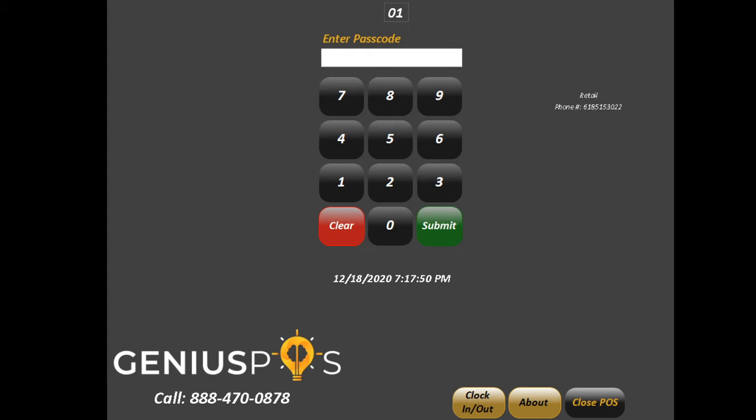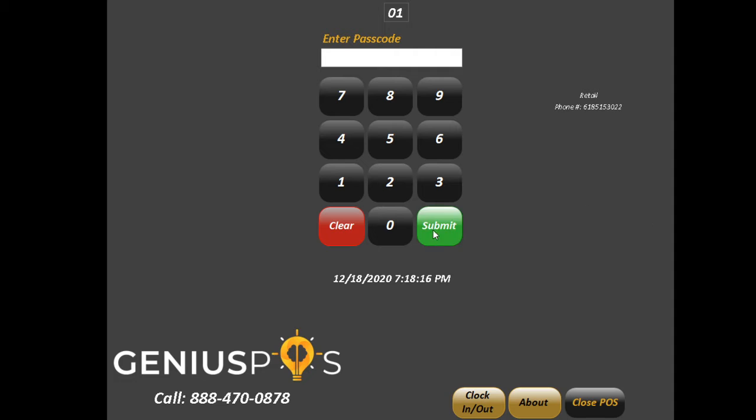Today we're going to be going over how to successfully batch out your credit cards. Now, when you run a transaction, it doesn't actually directly go to your bank account. It goes into what's called a batch. Once that batch is closed, at that point it goes to the middleman and then it goes to the bank. But if you never batch out your credit cards, you can see some delays or possibly never seeing those funds.